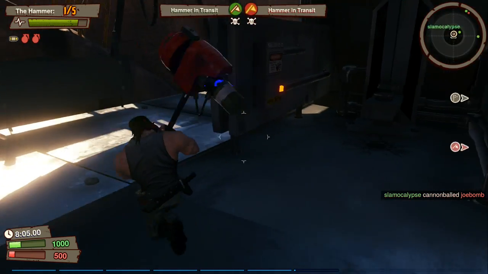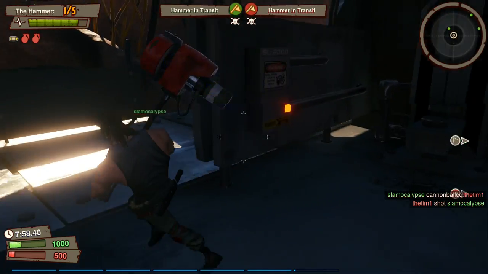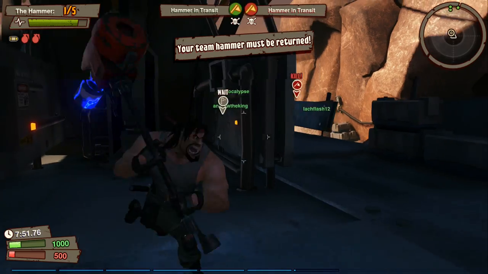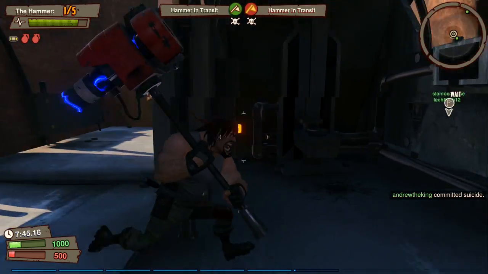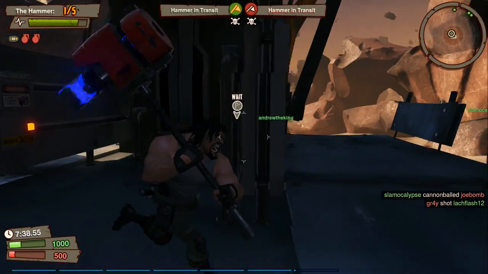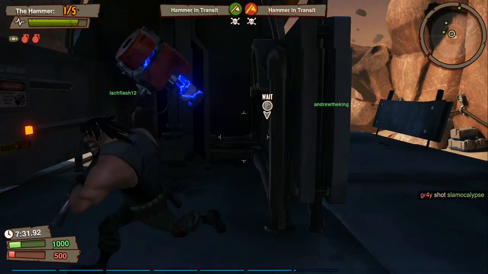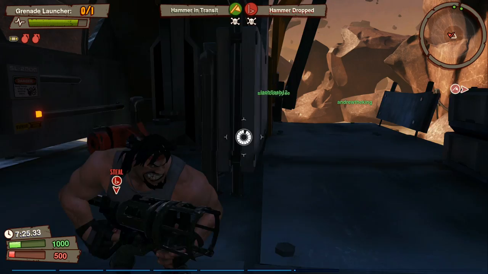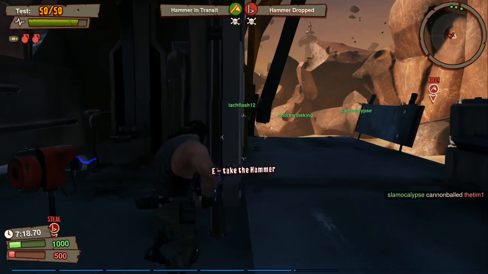Oh, so because I got it, they got it. Oh, that's cool. The hammer, son. Your team needs to return the hammer. Let them come, I'll kick their ass. Where are you? Dun dun dun dun dun dun. Come on, take back the hammer, you guys. You dropped the hammer. Okay. Guys, go take the hammer back.